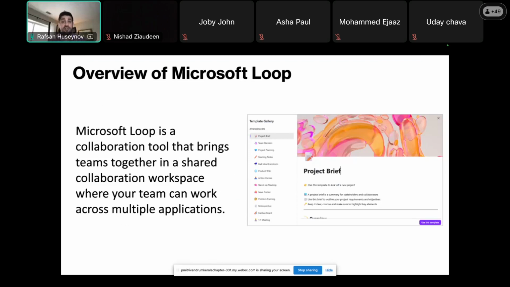Security is at the top here because all the team members can get access to Microsoft Loop. If you don't share with anyone else, no one can get access. So security is a very important part of Microsoft Loop. And by the way, it's also still in development. Every week I can see they constantly add new features, making it more scalable across the organization.